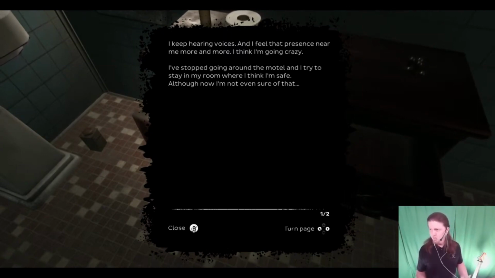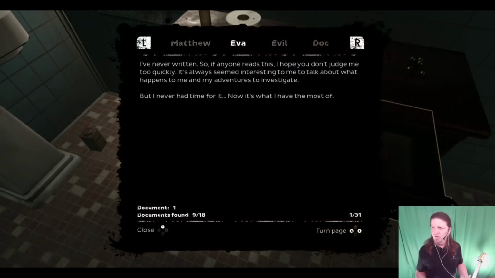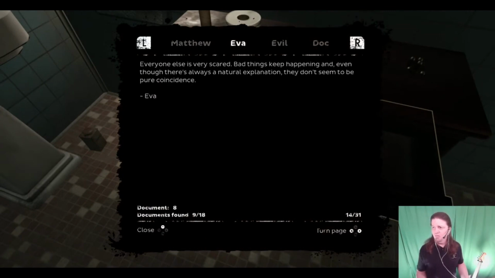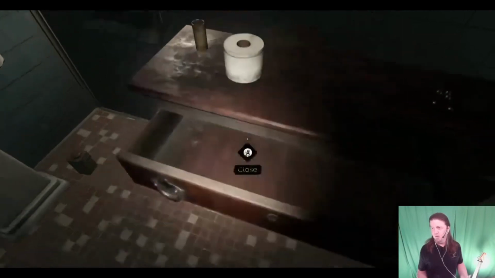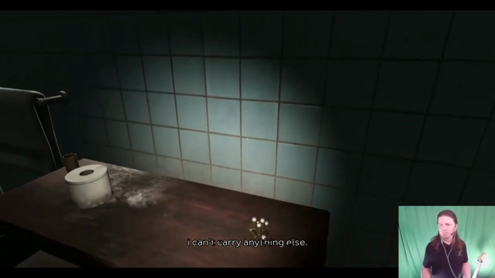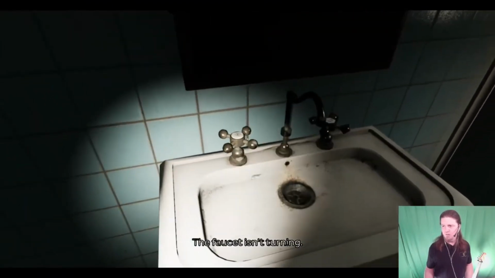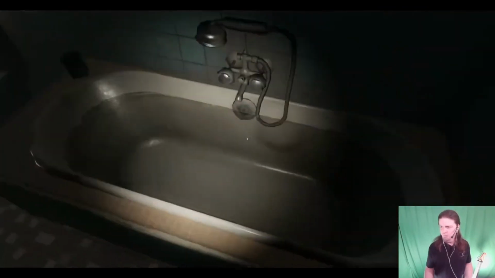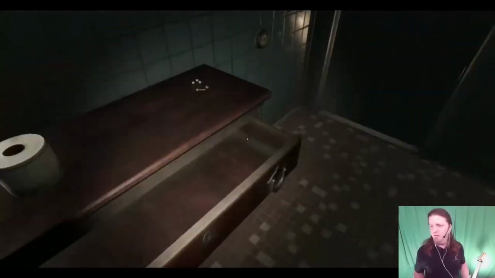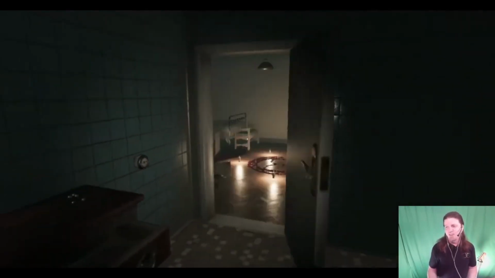Come on. Turn page, right? Let's see. It's right here. Okay, well, I guess that's it for now. Cotton tags. They look a little dirty. The faucet isn't turning. Okay. So not really much in this room. There is water that I can use for the... He hit himself with the door.